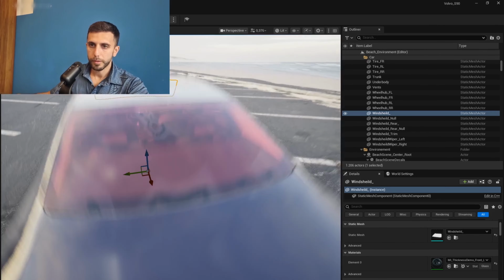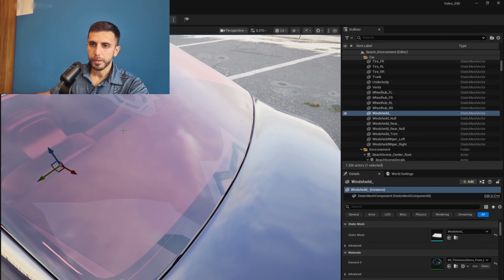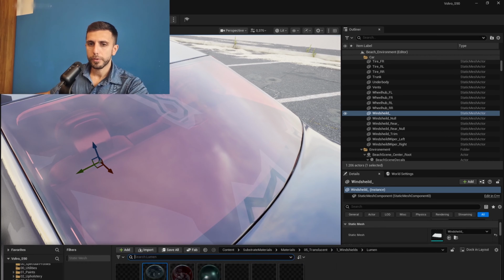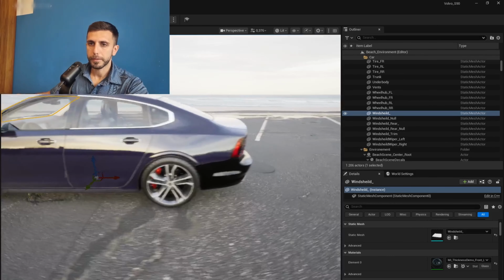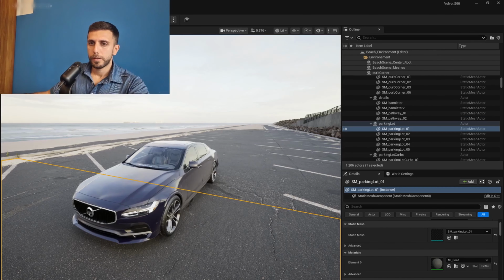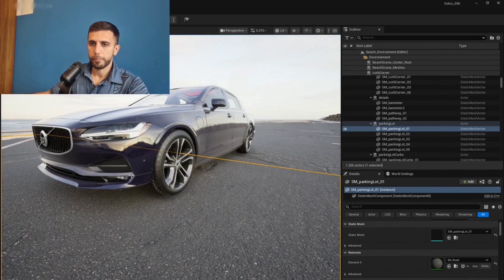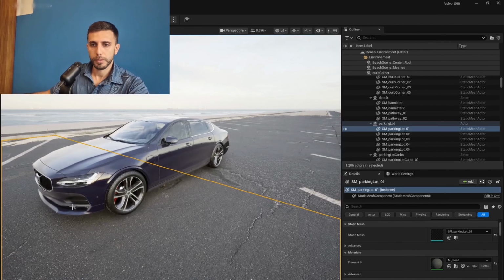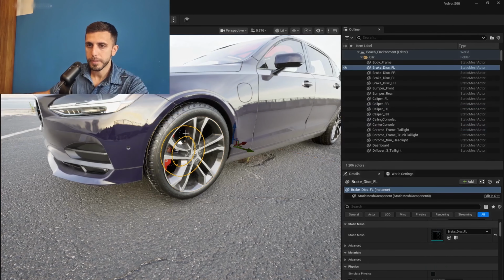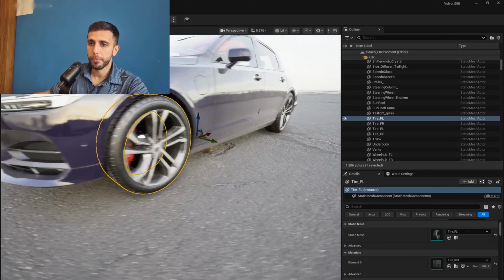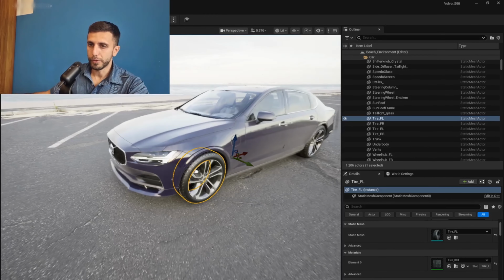And this one at the back, I think there is something weird happening with it. So let's try to swap the material, and yeah, that's better. And I want to do something with the wheels. I don't like the fact that they're perfectly straight. I want to turn them a little bit, but at the moment we have all these separate pieces, and the pivot point is not centered. So we don't really have a way to do this at the moment.